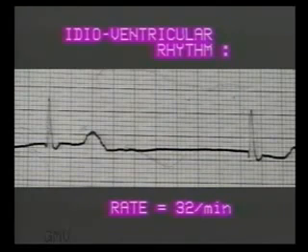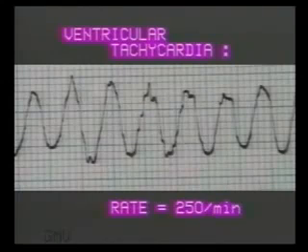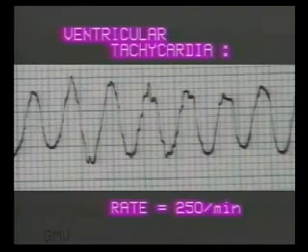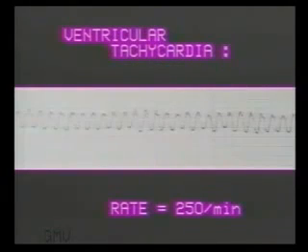There is absence of P wave, wide QRS complex and rate between 20 to 40 per minute. In this ECG, the QRS complexes are very rapid but broad and bizarre, indicating that the impulses are originating in the ventricles. There are no P waves. RR interval measures 6 small squares, that is the ventricular rate is 250 per minute. This is ventricular tachycardia. It is common after myocardial infarction due to formation of circular circuits around the ischemic area. It is very alarming as it will lead to ventricular fibrillation and death.